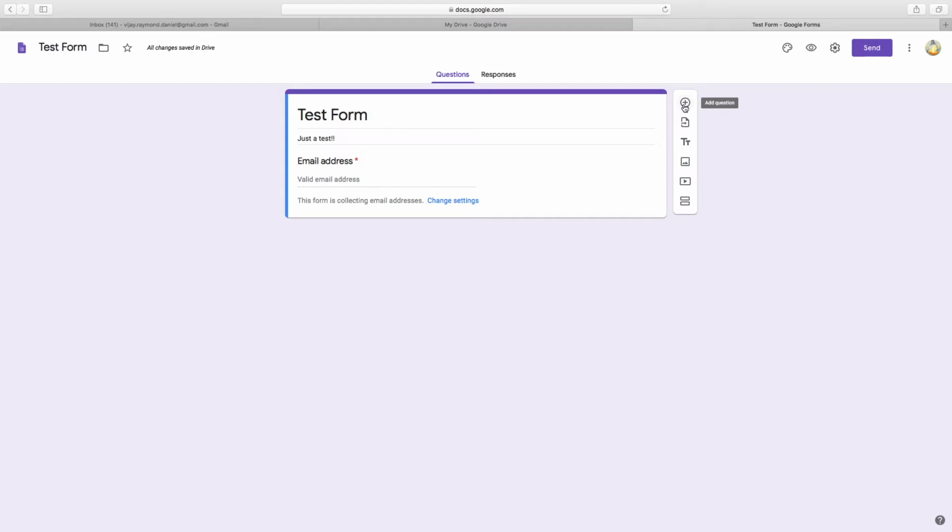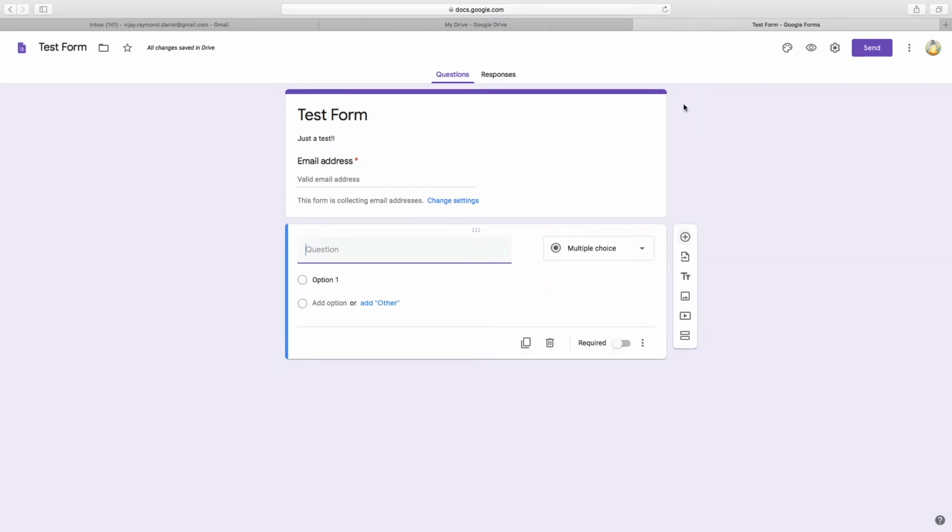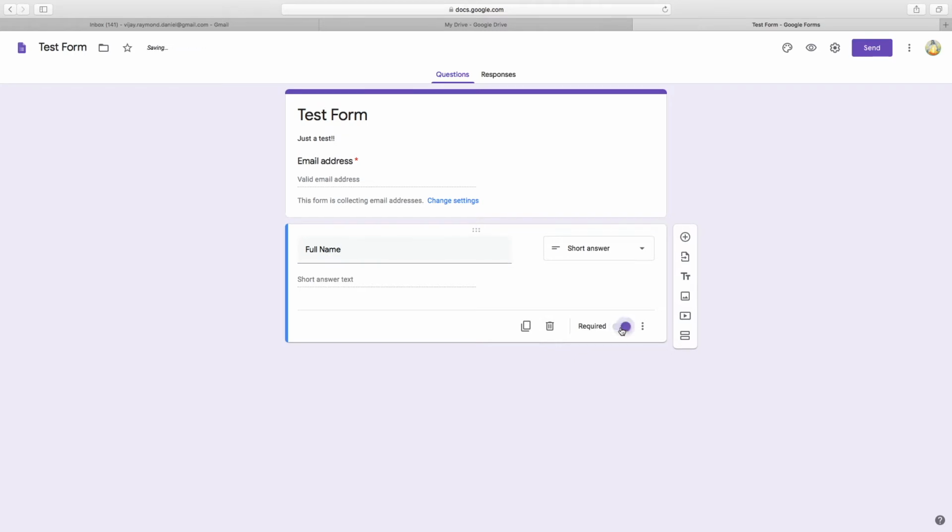So the second point. Now I can say, for example, full name. So it automatically selected a short answer. Here I can click on required. If I click on required, that means this data is compulsorily required to submit the form. So if I do not give the full name, I cannot submit the form. If I click on submit, it will say you did not complete the form. If I turn this off, then this does not become compulsory. So even without giving the name, I can still submit the form. So for example, let me keep this on.